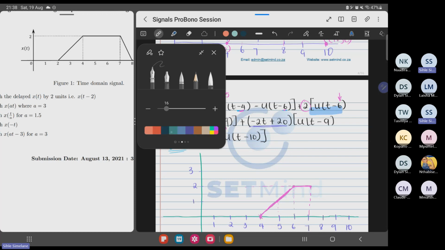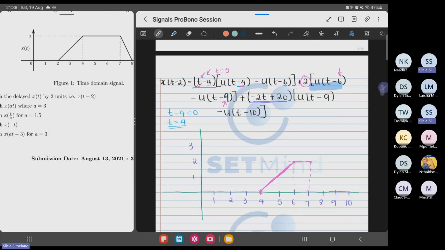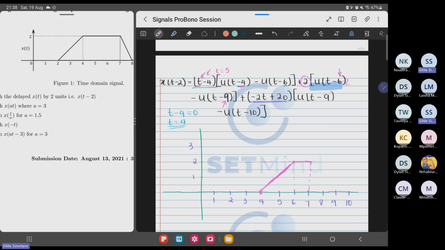You'll see when you scroll up on the PDF. We had a 9 and then I substituted a 7. So if you look carefully, it means my function is valued 2 between t is 6 and t is 9. So I need to extend this to 9. That's where my function ends, being valued 2.